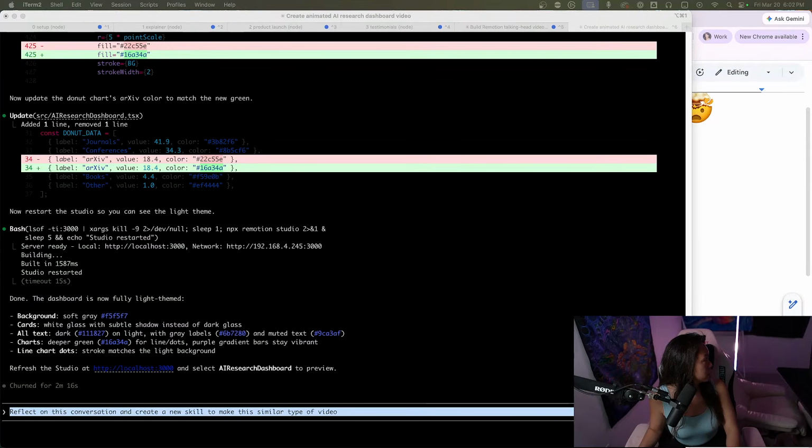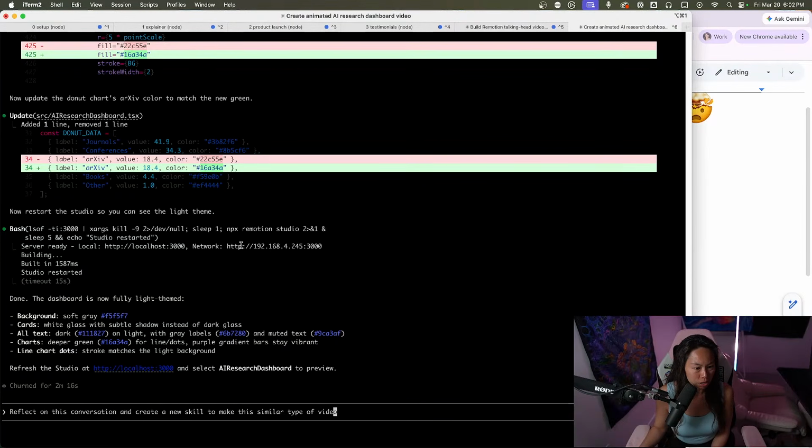I don't offer this as a service. I just teach it to people for free, but you can offer this as a service. In fact, a lot of agencies are jumping on this bandwagon, but honestly, a lot of people don't know about it. They just don't know that this is possible. I mean, you can build out automated pipelines to generate like 40 videos a day, have an AI agent check for quality and choose only the best 3 videos, and then you publish those, right? You can create all kinds of crazy pipelines with this.